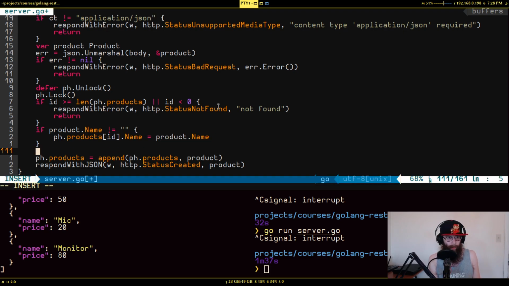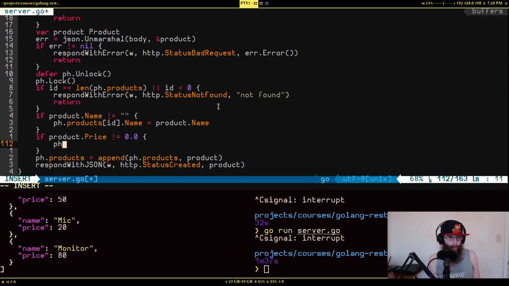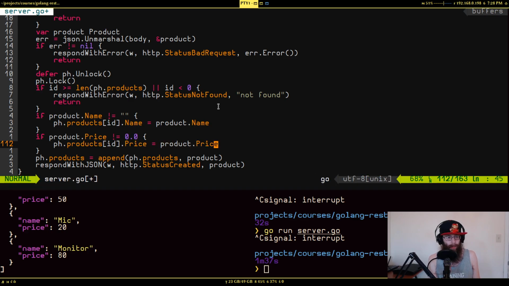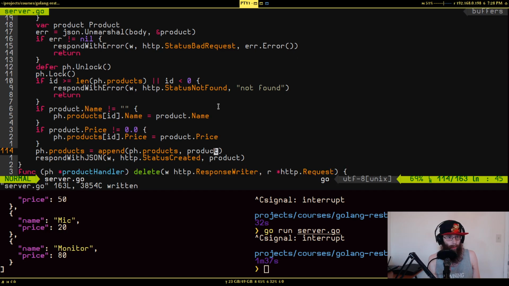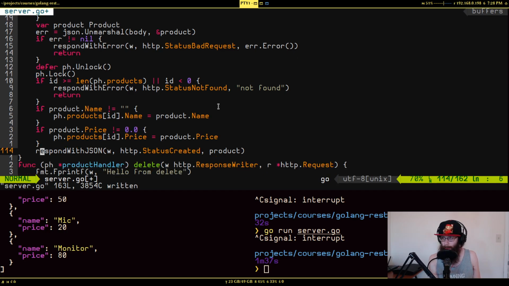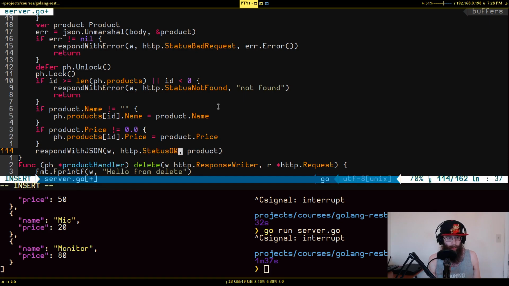And then, as you can probably guess, something similar for price does not equal 0: ph.products[ID].price equals product.price. And then finally, we're going to get rid of this, and we are going to respond with not created. Okay, and we're going to return the newly modified product.